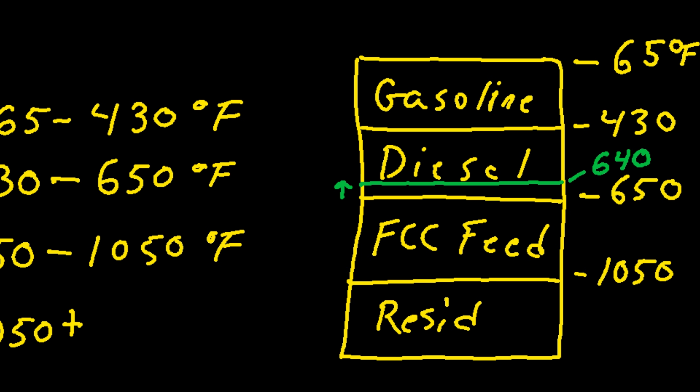Let's talk about that. I say we drew less diesel, and the way to visualize that is you can see I was drawing that volume of diesel when I was going from 430 to 650. I'm going from 430 to 640 now, so I have less boiling range in diesel. I have less diesel. But where did that extra diesel go to? Well, that cut went into cat feed now. And so when I made that change, I have more of one stream and less of another. It has to add up to the full barrel. And so I have more cat feed and less diesel when I made that cut point change.